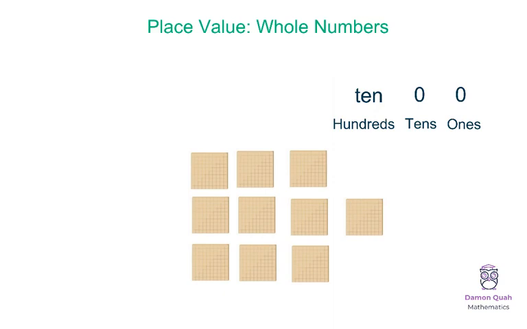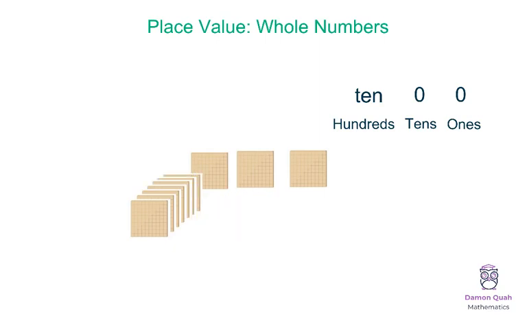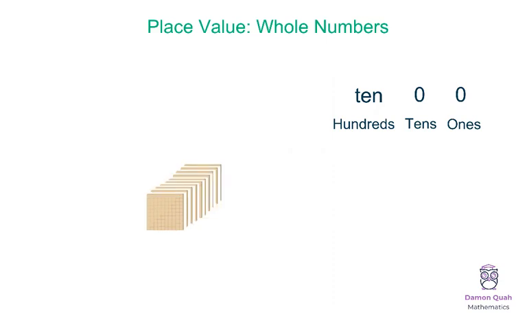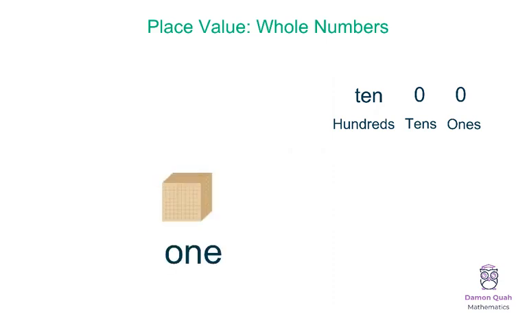The reason for that is that when we have 10 of any type of number or unit, we then need to start combining them. So we're going to start putting these hundreds together because we have 10 of them. And then if we bunch them up enough, we can glue them together to create 1. So now we have 1 instead of 10. So we have 1, 1.